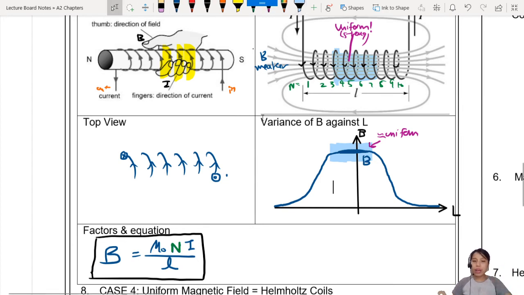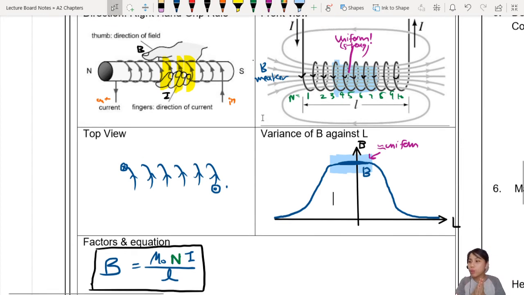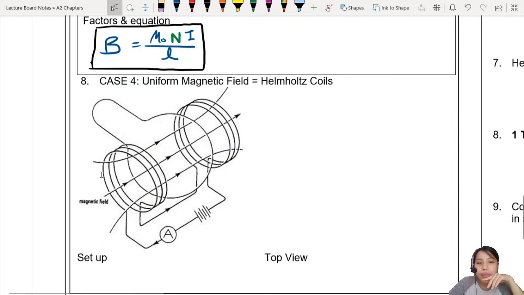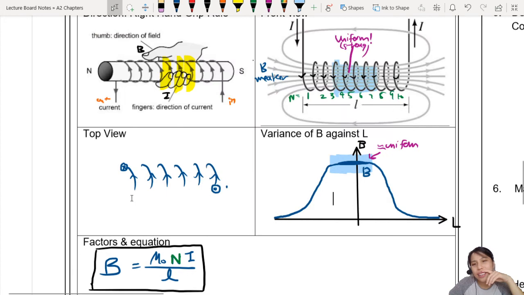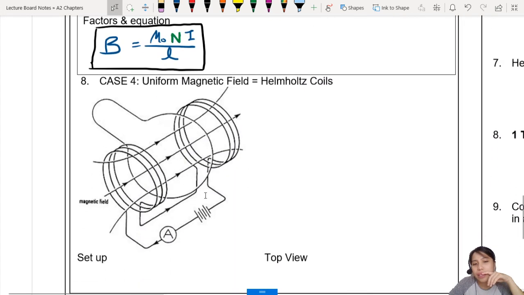So people discovered that we can make uniform fields with solenoids. But if I want to do an experiment, I want to stick something into the solenoid field. I want to put a probe inside there. I can't exactly do it if it's a bunch of coils. So what people came up with is the Helmholtz coil. This one. It's like a solenoid but with a hole in the middle here. You see this hole here? So you have coils on this end, coils on the other end, and in between you can do experiments. You can put stuff in there, you can put electrons, you can do a lot of stuff.